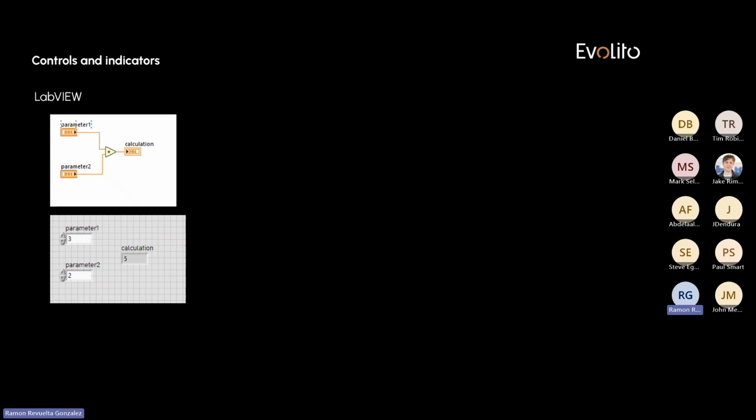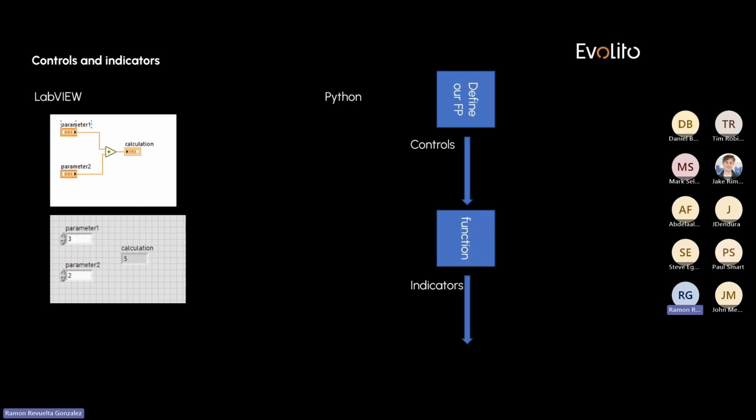So how do I get something similar to this? You have to build, or script, your front panel. So you have to build your graphical user interface prior to defining your function and the functionality of your software application. I will show you now how a basic user interface works and what the quirks and few details are to make sure that it works with the function and the functionality of your application.